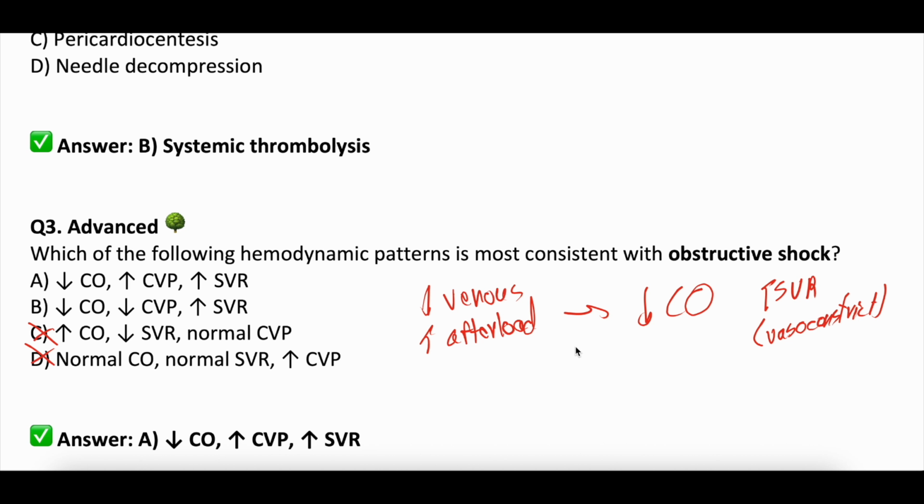What about the CVP, the central venous pressure? This is the preload. This is the venous filling pressure. And as we said, for most of these patients, their venous inflow is obstructed by something. So they get congested, there's backflow. The venous blood can't enter the right heart the way it wants to, so it causes a high CVP or venous backflow. And that's why the answer is A, decreased cardiac output, increased CVP, increased SVR.